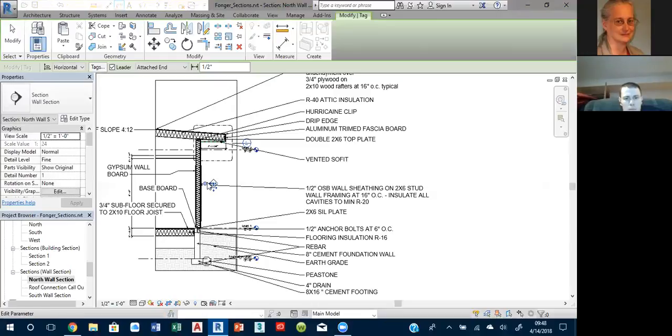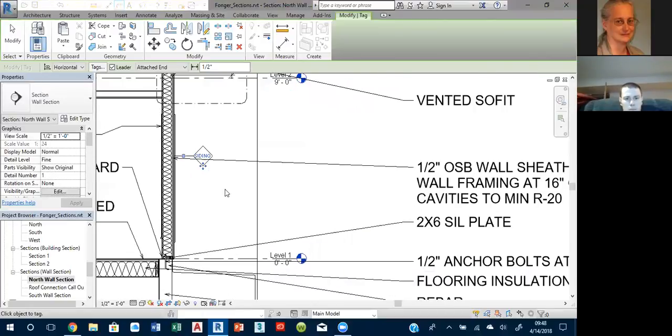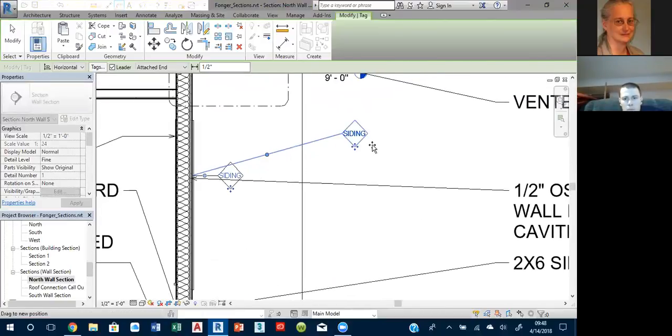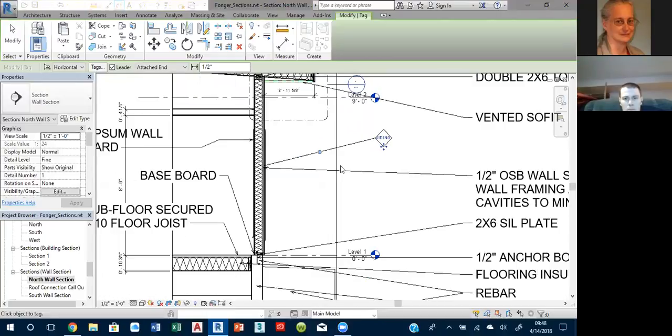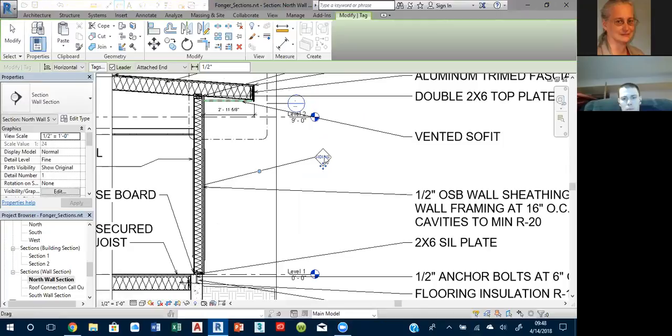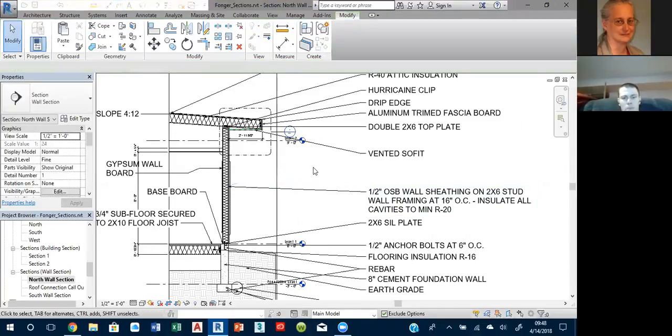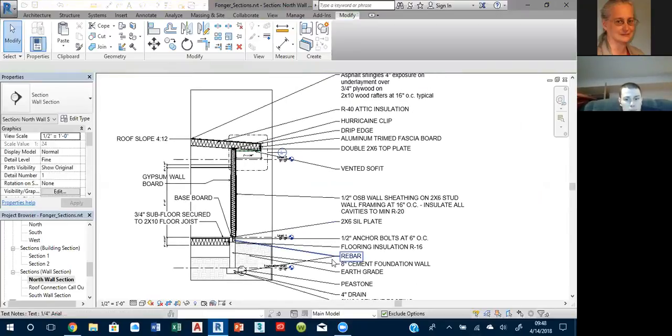Okay. Now change it. Shoot, maybe we should have done that in the... I'm going to try something else. Erase that tag. Okay, change to wood siding. Now tag the wall.